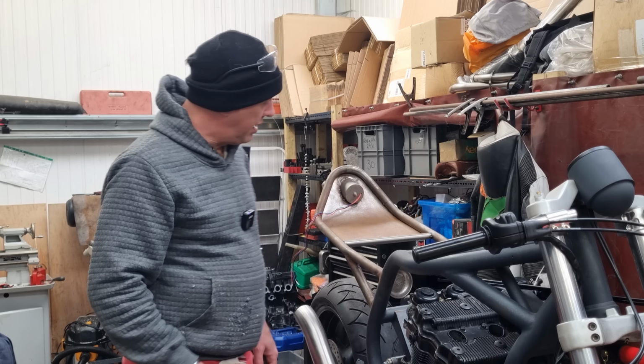I need to go and get some card, didn't I? Because I'm going to need to notch these bits out where the side rails go. Oh, I need a bit of tidying up there. So I need to notch those out as well. And then we're going to need to notch it out for the front.